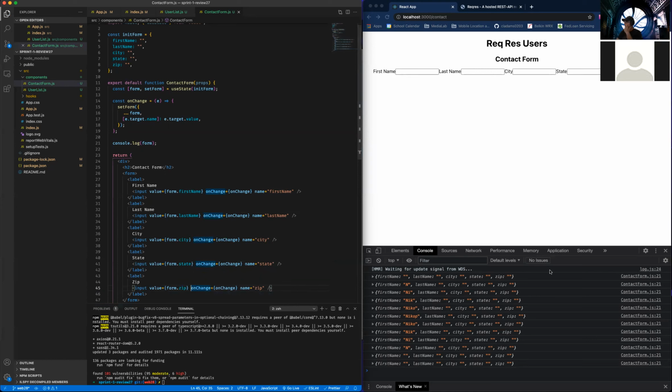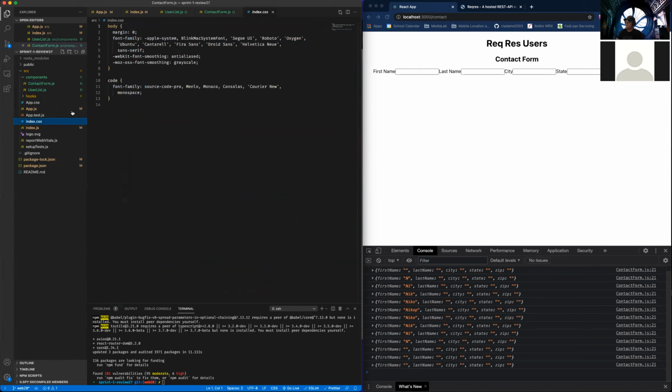All right, so we should have all of our inputs. Yay, there they are. It looks terrible though, but we can fix that real quick. I'm just going to give this a class name real quick and fix that because it looks a little too weird.